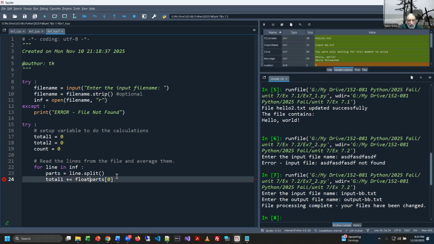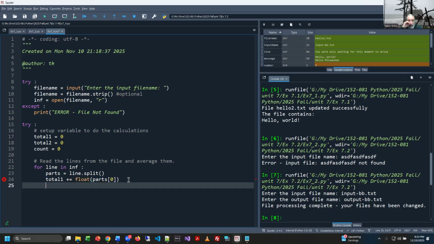So I'm going to do a cast conversion. I'm going to convert it to a floating point number and then store it in total. And you know what? I'm going to do that with the first column, and then I'm also going to do that with the second column. I just need to adjust my values. So I'm going to make that a 2. And I'm going to make that a 1.